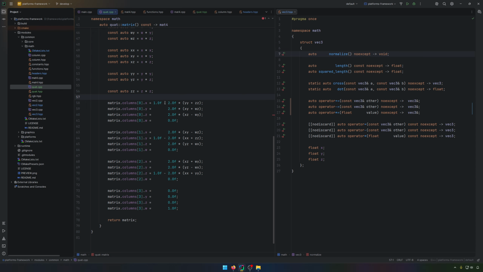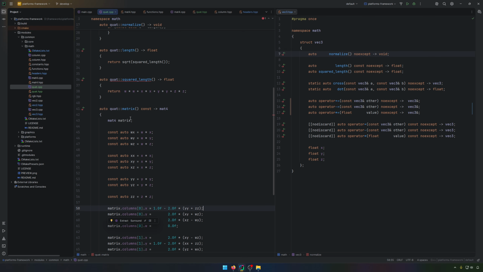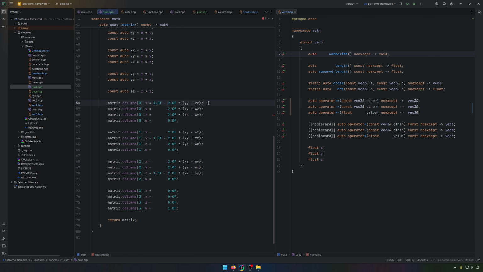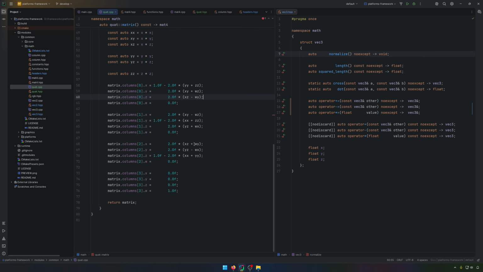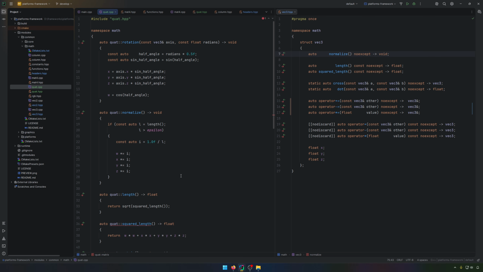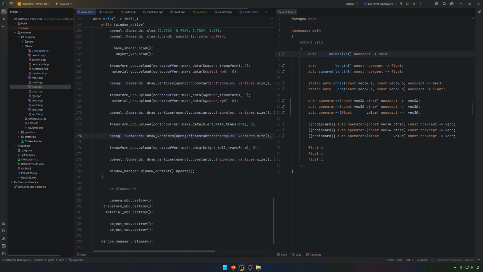So that's why we have 1 minus 2, and so on. We don't have scaling for this matrix that we are creating, so that's why we are putting 1, and we take it as the identity matrix. Just let me check again the last member. So we have y and z, x, y, w, z. A minus plus. Okay, we have plus minus 1. Good. So this is what we need to do for our quaternions.